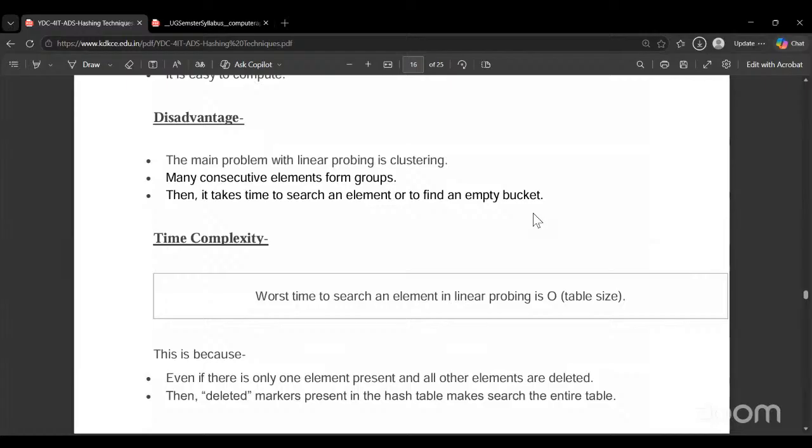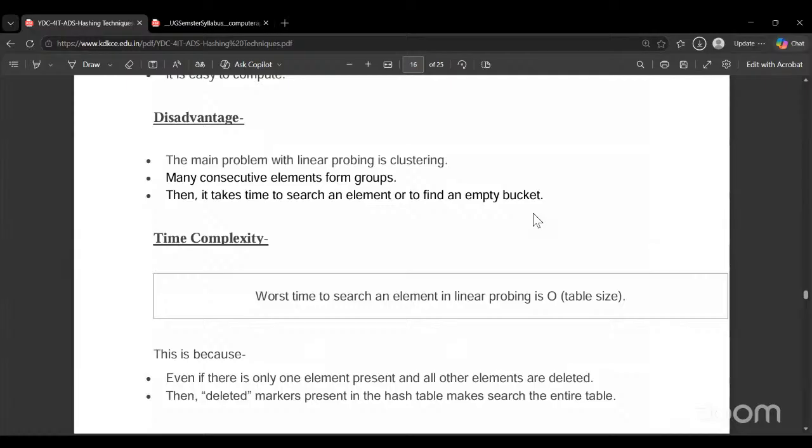Many consecutive elements form groups, which takes time to search an element or to find an empty bucket. The nearest or consecutive elements form a group as a cluster. That is the problem with linear probing.